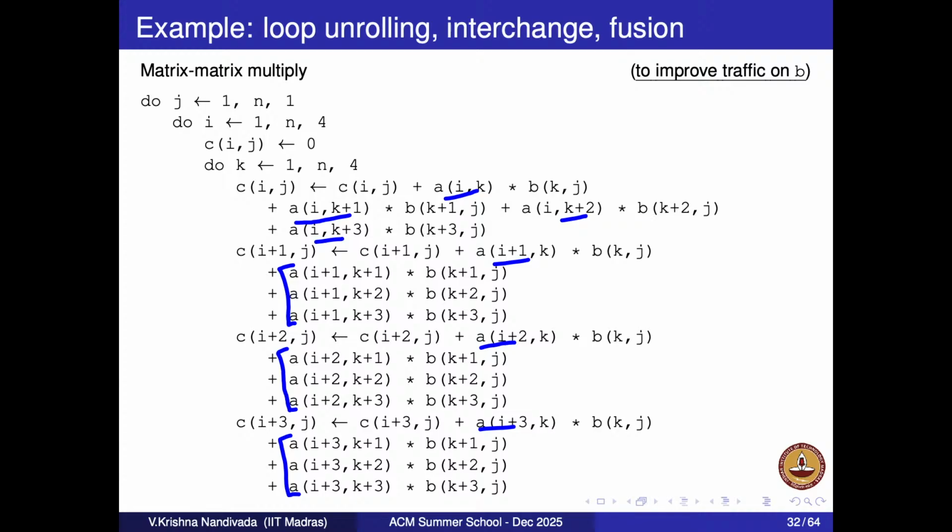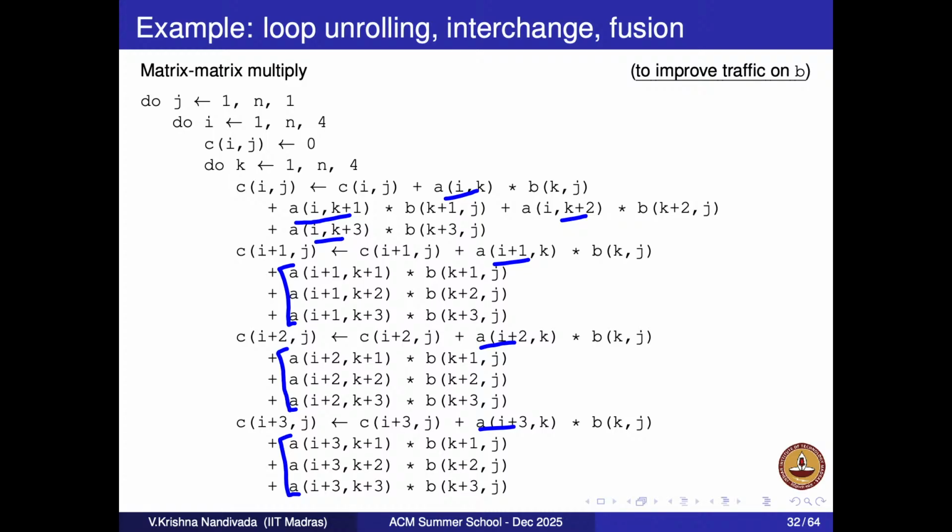So B is reused. What about A from the cache? So I have to do 4 hard loads for A. If I do 4 hard loads for A, 1, 2, 3, 4, the rest of them are from the cache. For B, if I do 4 hard loads from memory, 1, 2, 3, 4, the rest of the B accesses in the body are either from the cache, or a compiler will simply load it once and reuse that variable at so many places. No, not even loads.